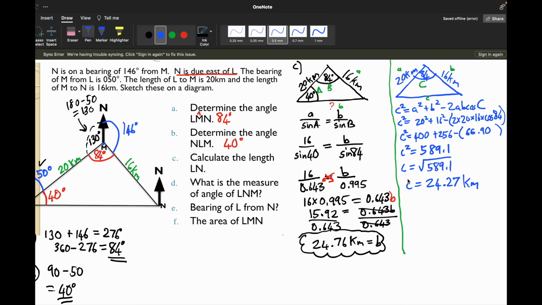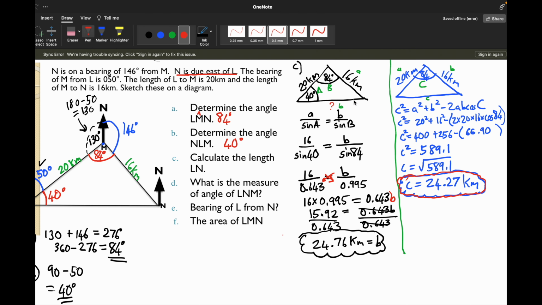So all you need to do is show your ability to be able to calculate it. So you know that the information they give you allows you to get this answer. If you notice here, obviously what happens is that once you got cosine 84, sine 84, sine 40, the rounding of these values is what alters the minute values on this side. But generally you can see it's about the 24, 25 range.